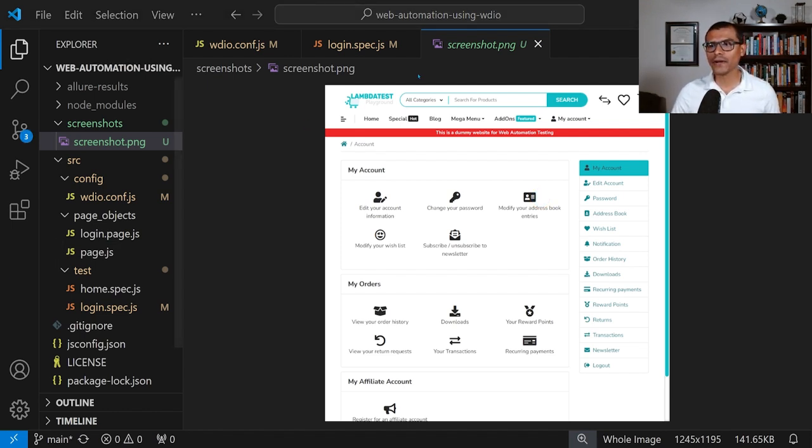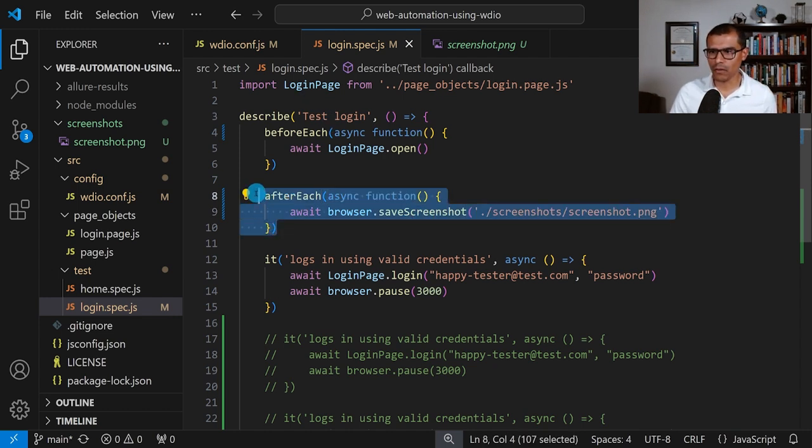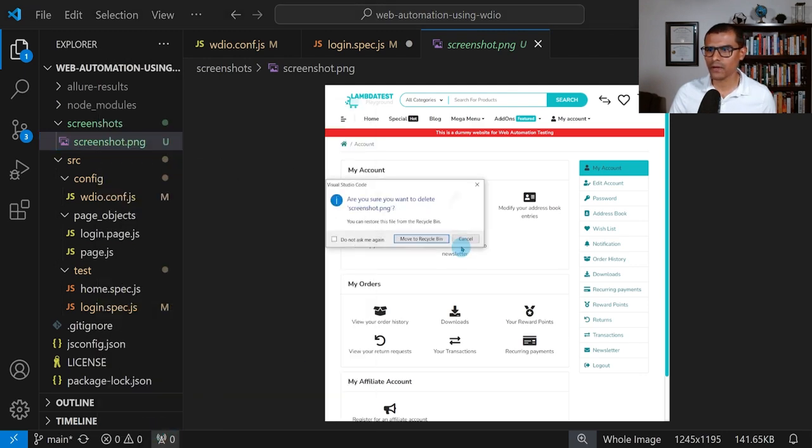All right, so I've shown you guys how to define hooks inside of your specs right here. So before our test and after our test, we're either going to the login page or taking a screenshot. Now let me show you how to use hooks outside of this spec file. First, let me comment this out. I don't want to take a screenshot anymore. I'm also going to delete this file that we added, so I can show you some other stuff.